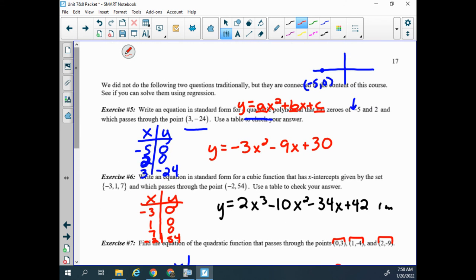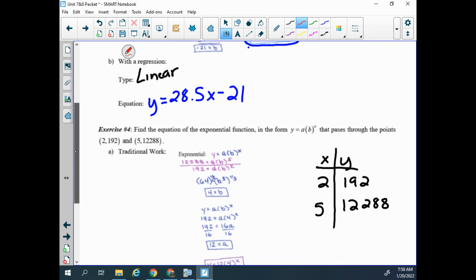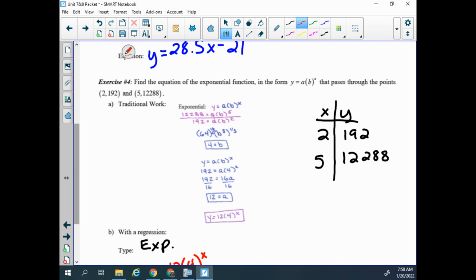On my exponential and linear, which we're back on this page, we'll put the exponential, I just needed to find an A and a B. So two points gives me a unique exponential function. 12 times 4 to the x is the only exponential function that goes through those points.